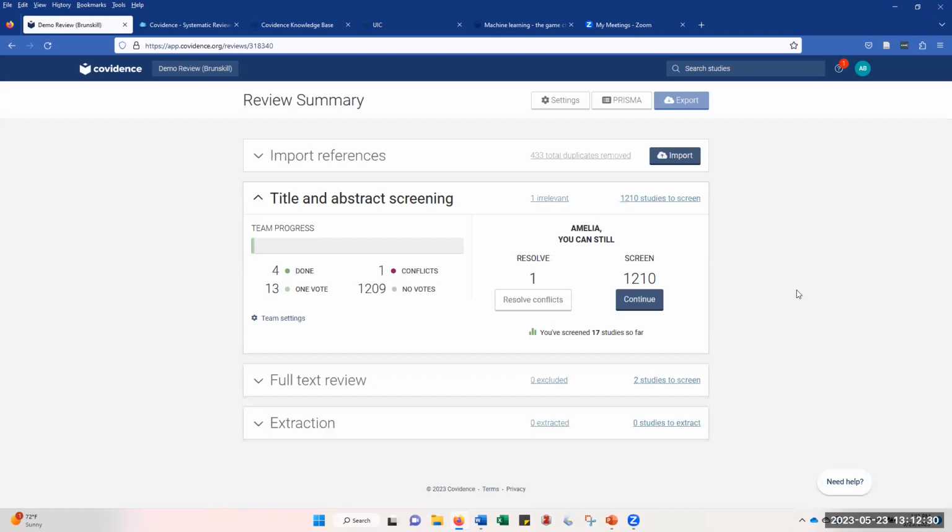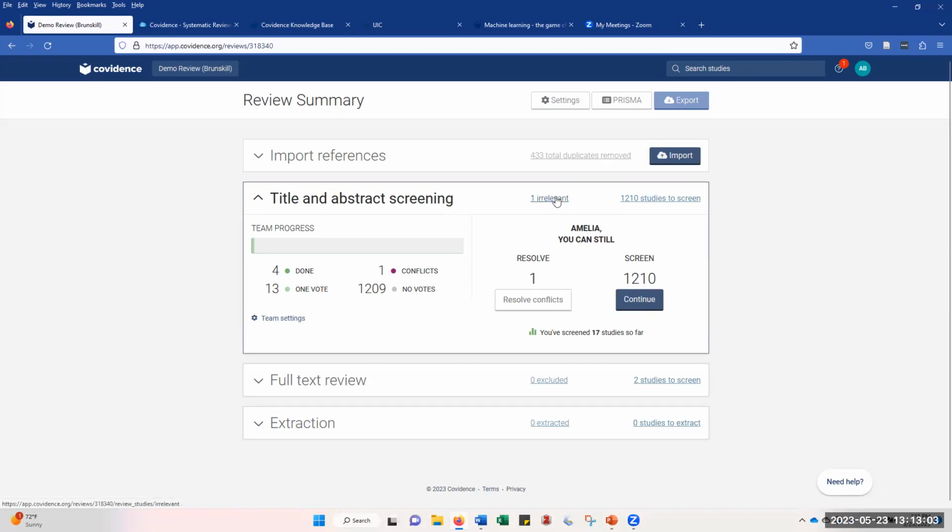All right, so big picture. The thing I really like is you can easily see all the different steps clearly laid out here and how a record can move through the steps. You have the import references where you import all of them, and you also see all the duplicates that it flags. You have the title and abstract screening, where you get information about how many you still have to do, how many conflicts to resolve, and which ones have been said irrelevant.